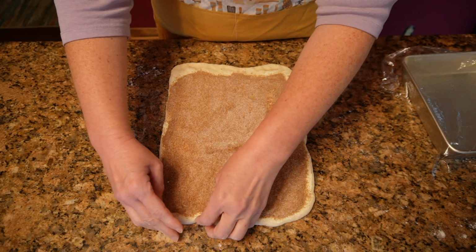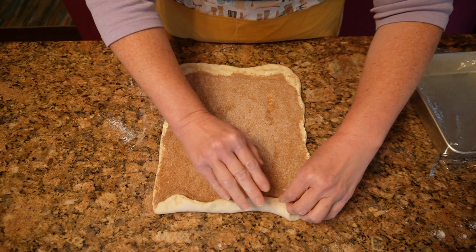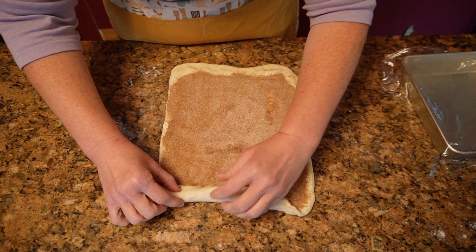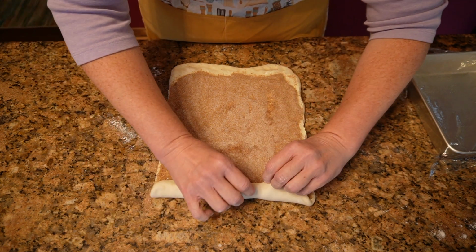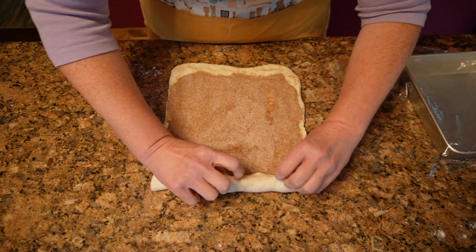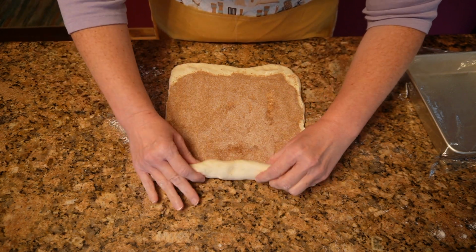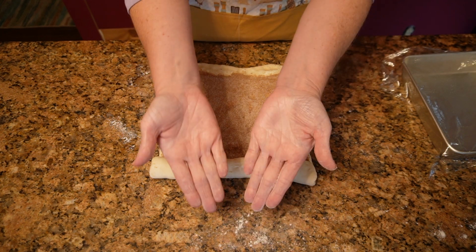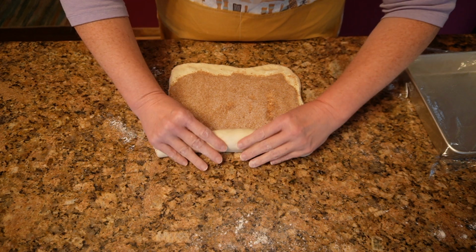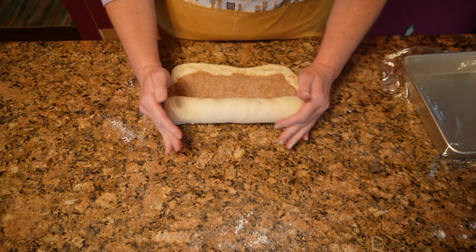And I like to take the edge furthest away from me, the 9-inch or 23 centimeter side. And I start out really slowly and I fold it down, and then I just gently roll it up as I go along. And I try to do it as evenly as possible. And I try not to roll it too tight, but I'm going to show you what happens if you roll it too tight. And if it starts sticking to my hands, I like to dip them in some flour, and that just helps me roll them up better. Now, as you are rolling it up, it might want to stick out on the sides. You can take your hands and kind of pat it inward, and that will help.